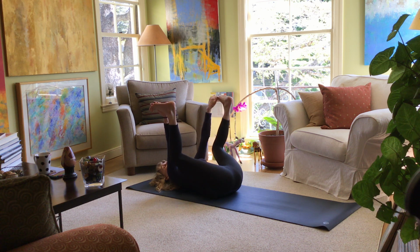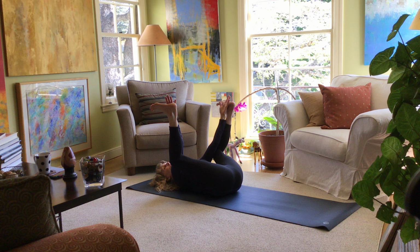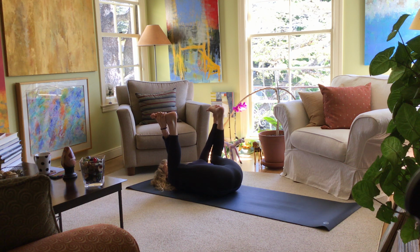Flex the feet so the bottom of the feet are facing the ceiling. The arms come inside the shins. Leave your arms where they are and wrap your hands. Remember, it's not this or this. It's the arms inside, the fingers on the outside, and then you draw your thighs toward the earth.